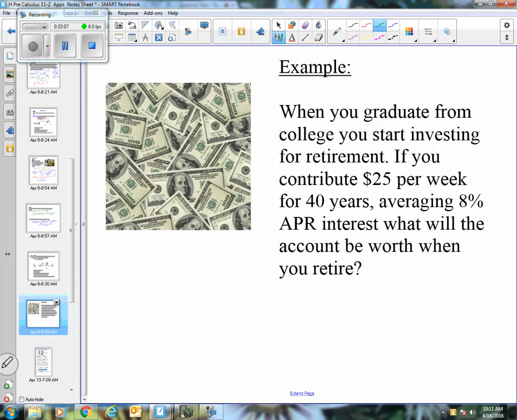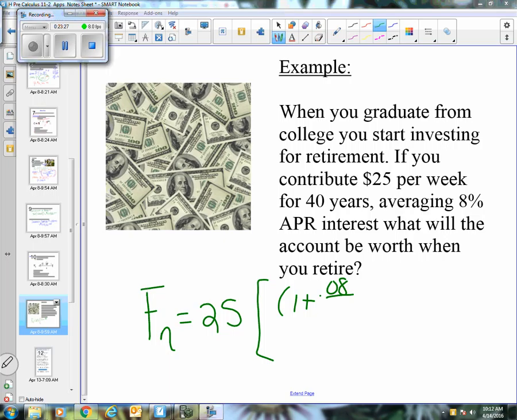All right, so we want to figure out how much would the account be worth when we retire. So I want the future value. If I put away $25 a week, so like 5 of your fun little Starbucks foo-foo drinks a week, and we have our 1 plus I, our interest rate per payment, we're going to say we're averaging 8% interest over the course of that loan. So 8%, and we're doing this per week, so that would be 52 times per year, and then raised to the n. So what would our n be?